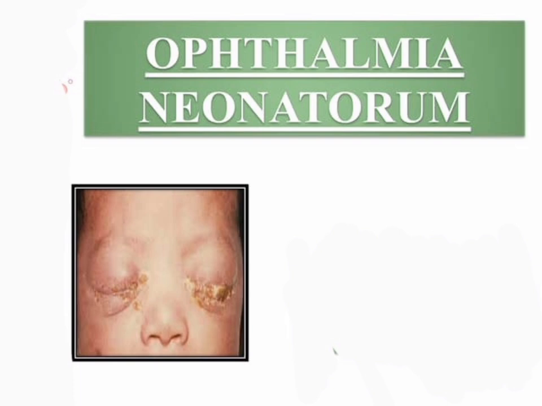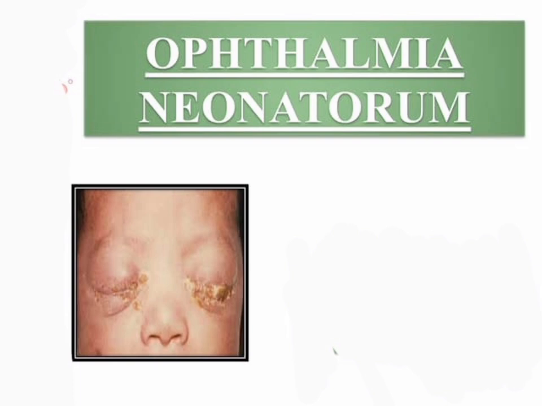Investigations are swab for Gram stain and bacterial culture and sensitivities, and an NAAT test if high risk, and bacterial swab for gonococcus, and HIV antibody, HBsAg and HCV antibody from mother or baby. So swab we can take for viral PCR, NAAT test, and HBsAg, HCV antibody if any high risk. Management: I will involve my senior or consultant, pediatrician, ophthalmologist if needed.